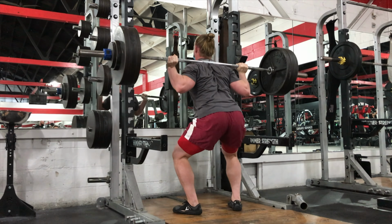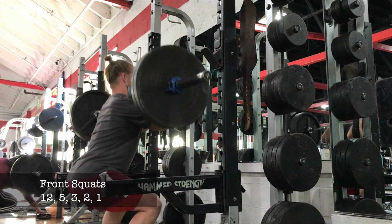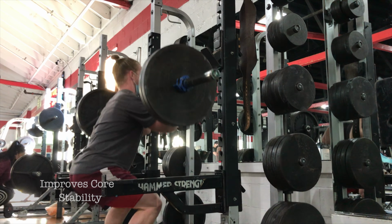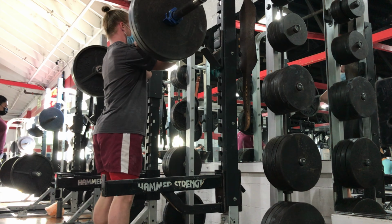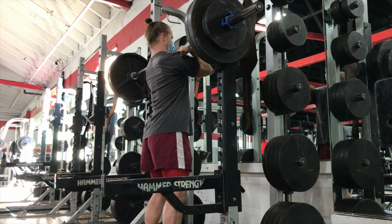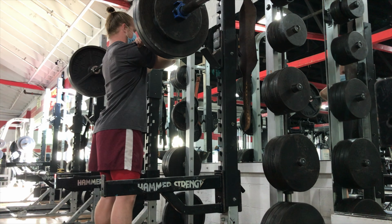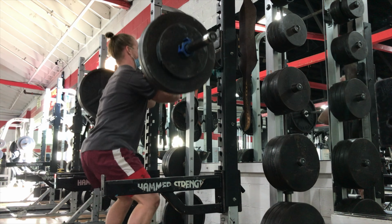So I really like to incorporate front squats into my routine. That's where you rack it up in the front on your shoulders. And I don't really do this for my legs, I do it for my core because it requires so much more core stability to perform a front squat. Oftentimes, I'm just doing heavier weight and lower reps with the front squat because I want to get the nervous system adaptations. So basically, it's just going to allow me to have more core stability for when I'm doing something like a back squat or a deadlift or bench press or really any heavy compound movement. It's going to translate over and allow me to have a more strong and stable core.